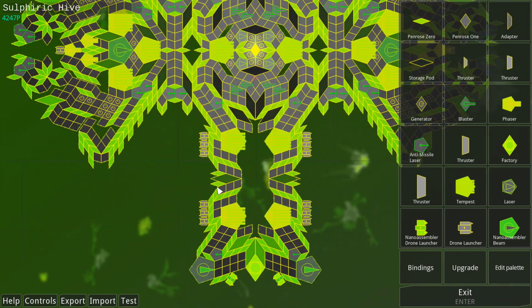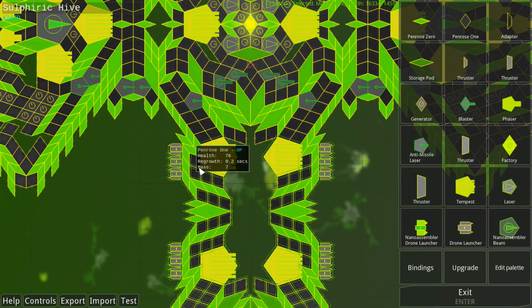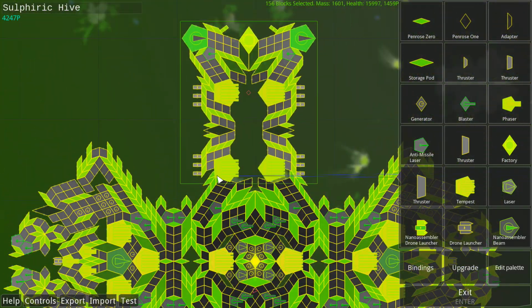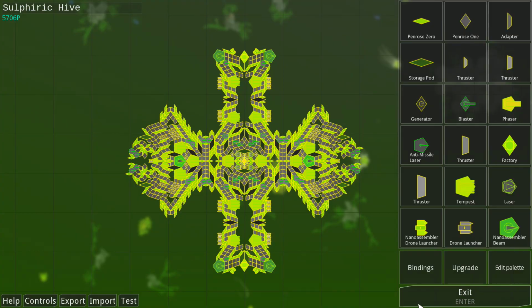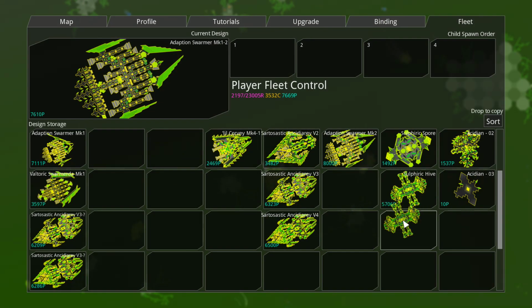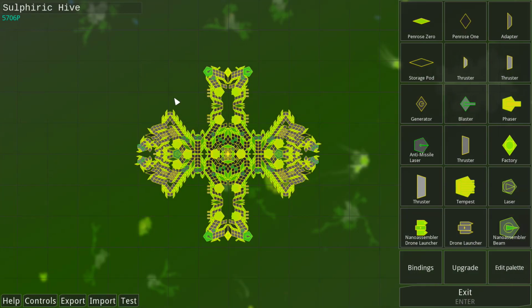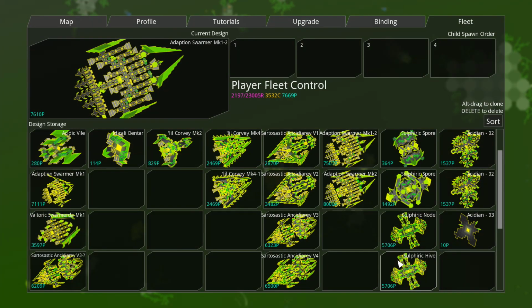Ah, well, a bit of self-restraint at this point. Let's just copy this over, plop it in. That's very nice, actually. And this would be more of a, because I don't want to go too extreme, sulfuric spore, sulfuric node. I'll call this a sulfuric node, and then there's the sulfuric hive. It'll be the T3. Good.